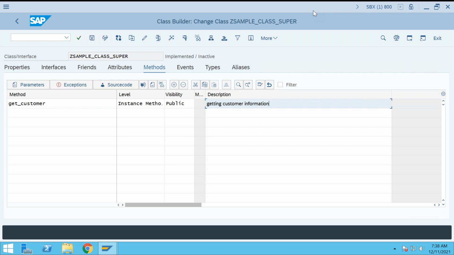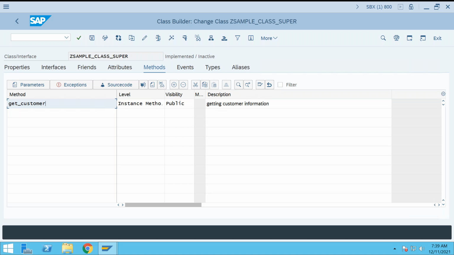In ABAP we use function modules. Similarly, in object oriented ABAP we use methods.